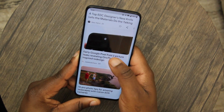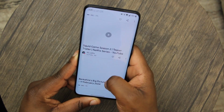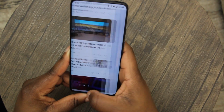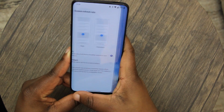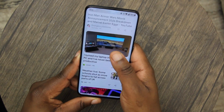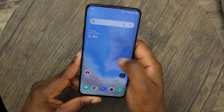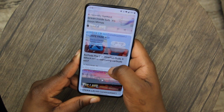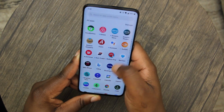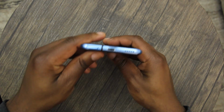And you know what? You can tell the difference on it. There are certain occasions where, like here, for example, it's not really that noticeable. But on other occasions, when I'm going through actual websites, you can see how quick and snappy it is. And I have seen that the battery life is affected by keeping it at 90 hertz, but I charge this phone about twice a day because for me, it's why have a phone that has all this power and not use it. So I max out the brightness, max out the refresh rate. The RAM is at its max anyway. So this phone is pretty good for that.